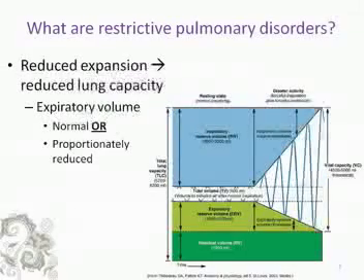So here chest wall disorders can actually play a major role. Patients that are obese could have a problem with inhalation. Pleural diseases of various sorts can introduce a restrictive nature to a pulmonary disorder. So we'll look specifically at some interstitial, some infiltrative diseases like acute respiratory distress syndrome, or ARDS, as we look at later in the lecture.